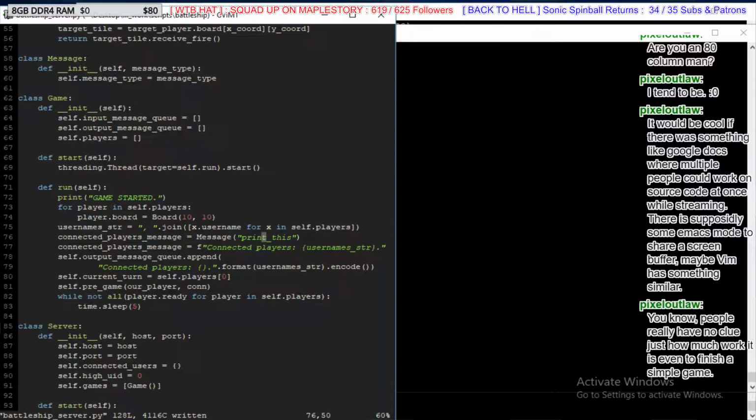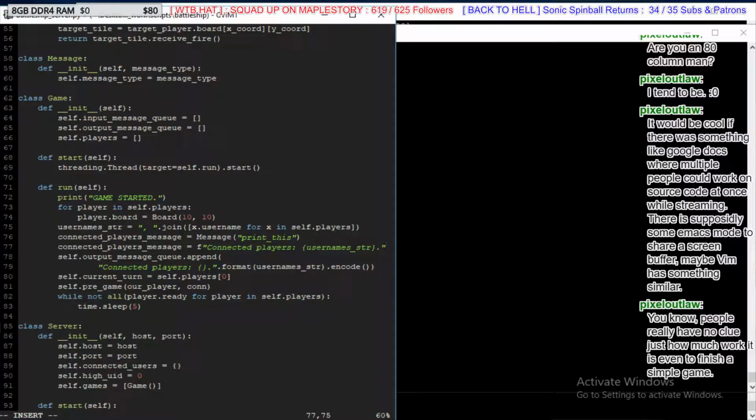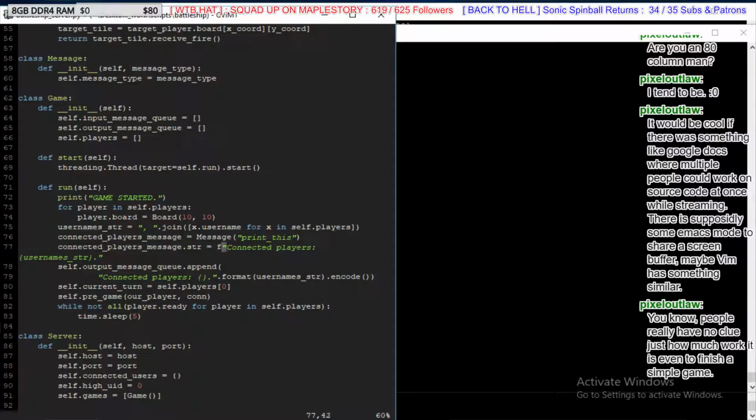So let's just call it print this. That's our message type. We have this string we're going to print. I'm doing something wrong here. How about connected players message dot str is what it wants to print? Or let's call it to print.